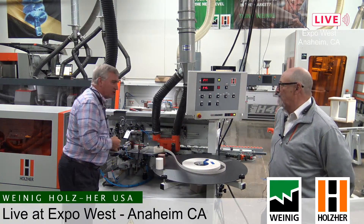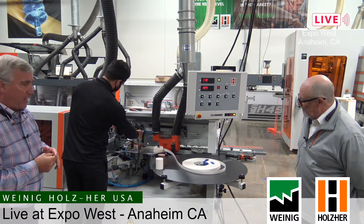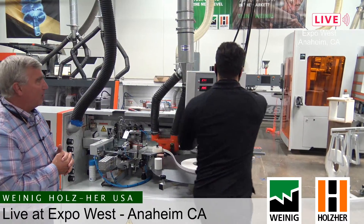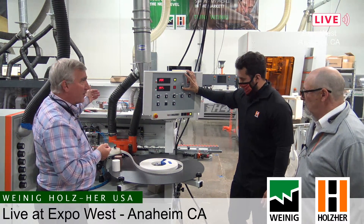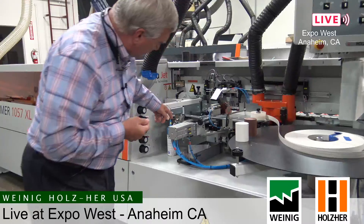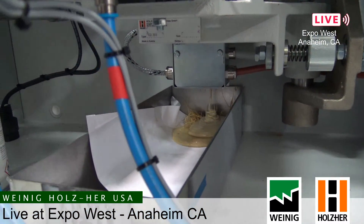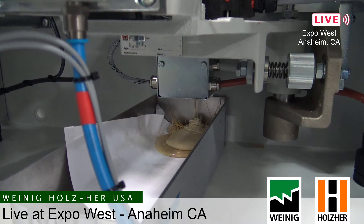We're going to switch — there's black glue in there right now — and we have our best edge bander technician Yvonne here with us today. We're going to start the process and purge the glue out of this machine. You can see there's a selector switch on the control panel that Yvonne is holding over — that's purging the glue that's in there. If the cartridge is mostly used up you can take it out and put another one behind it, and there will still be a little left to purge out. You can see underneath here the old glue coming out — it just goes into this tray right here and when we're finished we just throw it away.